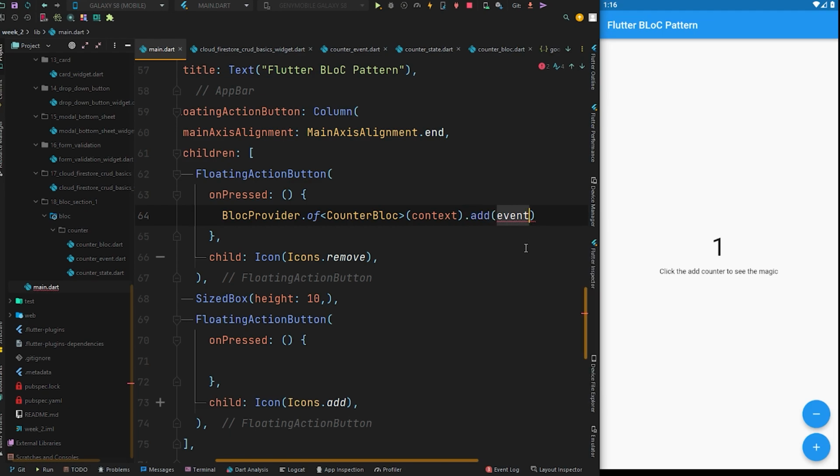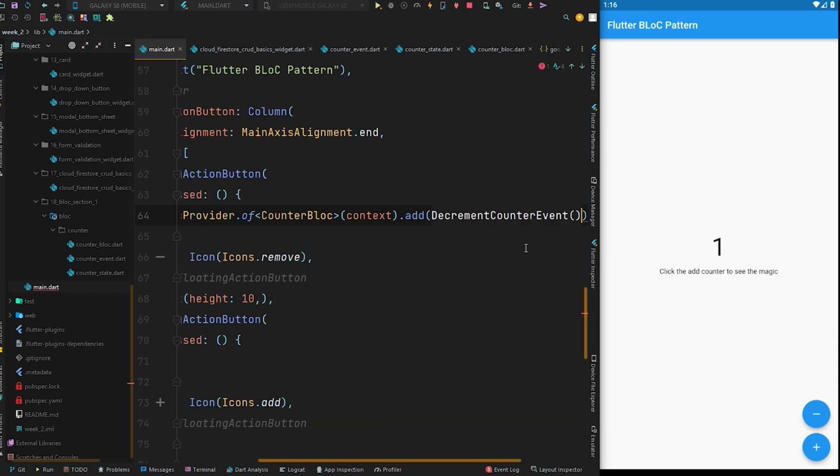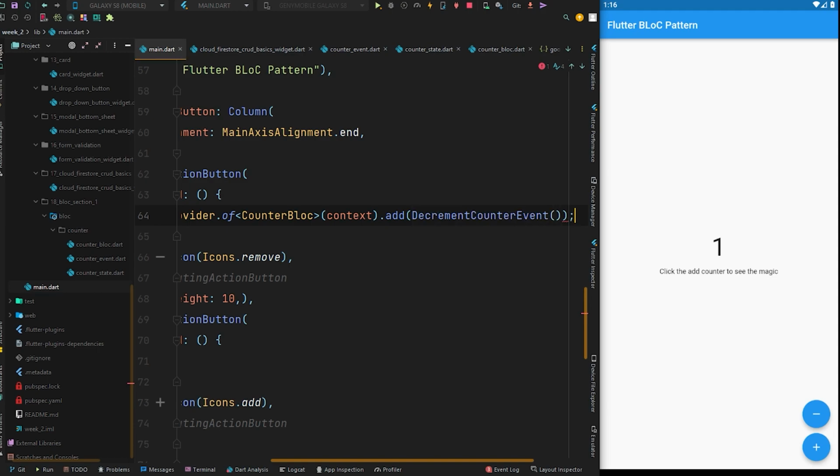So here in the event we will simply pass our event of the decrement. So we will do DecrementCounterEvent, and that is it.